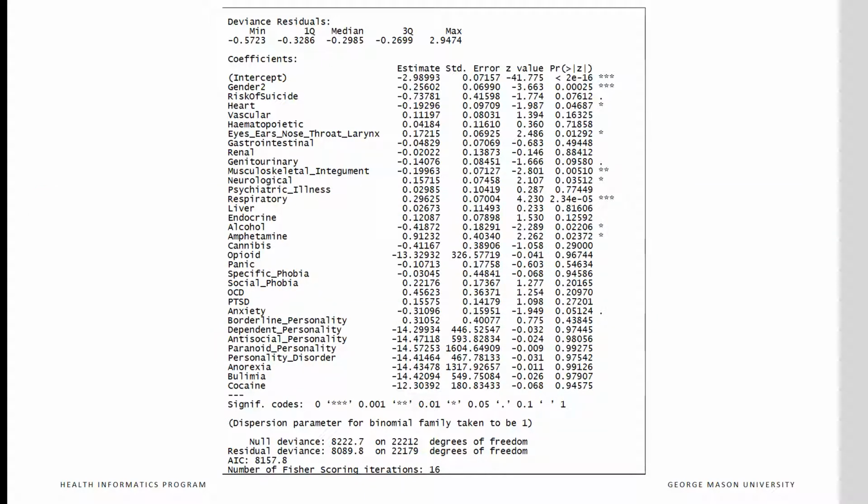The regression of treatment variable on medical history reveals several factors are significant predictors of receiving Buspirone. These are shown by number of stars next to the row of the data. 8 of the independent variables are significant predictors of treatment with Buspirone. These 8 factors are how treated and untreated patients differ.